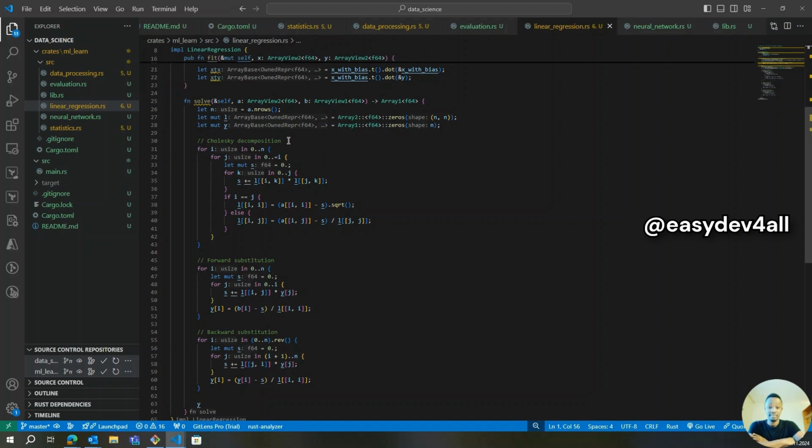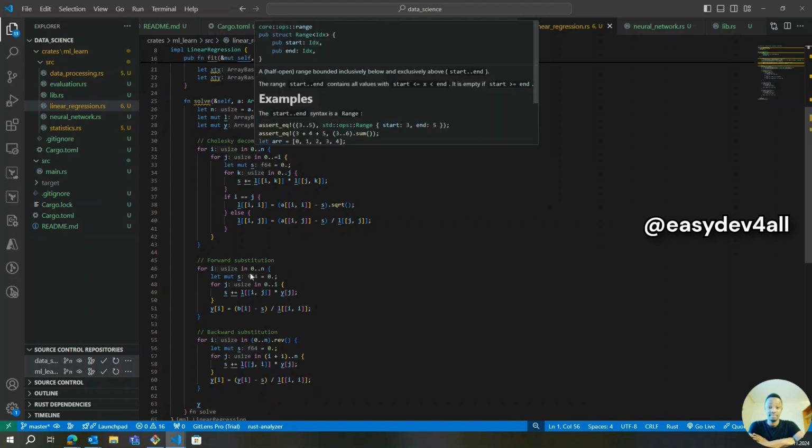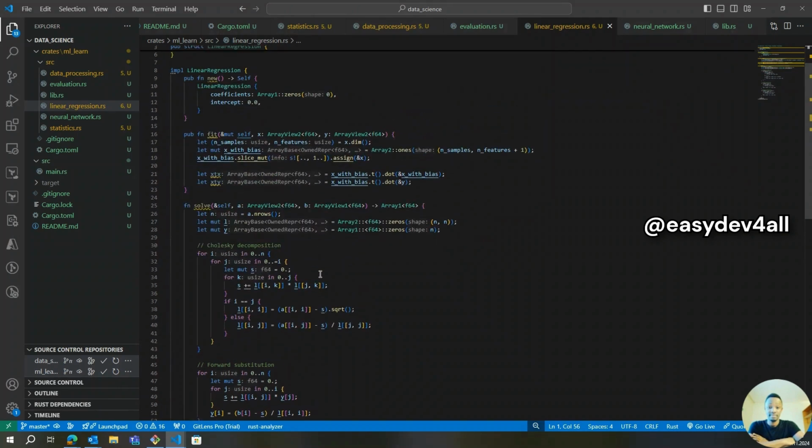Or if you've never had to work with matrices and all that, this might be difficult to understand. But in the end, basically what we are doing here is trying to solve our multi-dimensional array that we're providing in here, and then do some decomposition and then do some substitution. That's really what is going on in here.